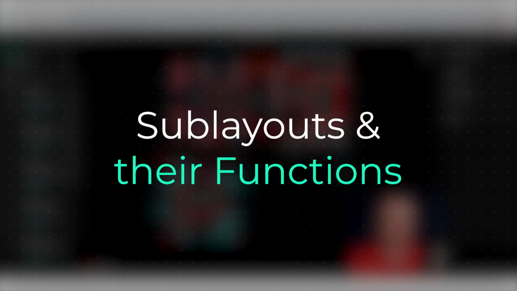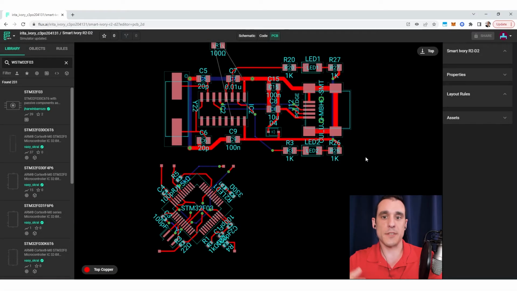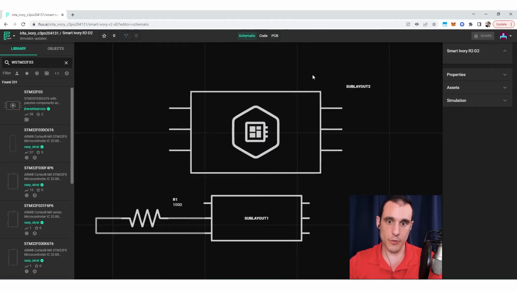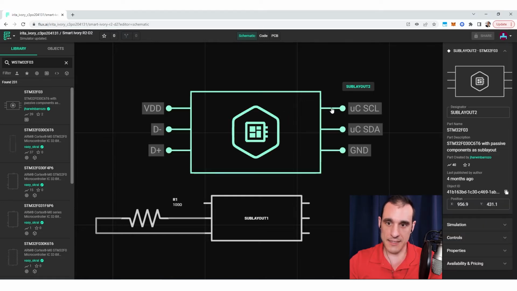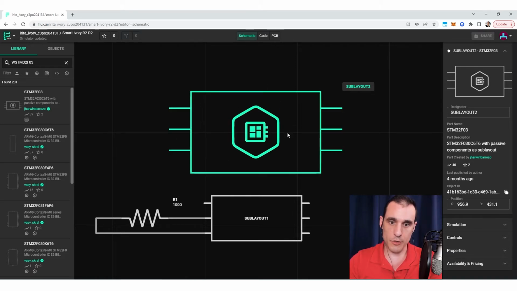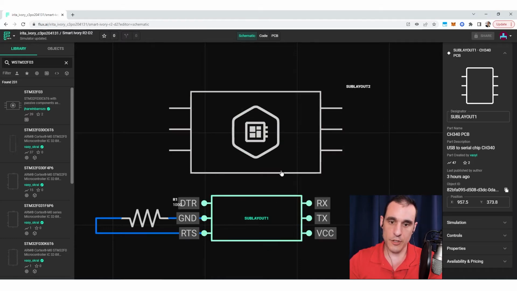So I think something else that's important to note about these sublayouts is that they've been designed for specific functions, and that's a really great way to design sublayouts. So if we go into this schematic, your sublayout 2 is to provide access to specific interfaces on a microcontroller. Now the microcontroller might do some other functions, but specifically this symbol is just to provide access to these ports coming off the microcontroller. Similarly, if you remember, this is a CH340 chip. So this is essentially just converting serial to USB. That's the entire function of this sublayout.